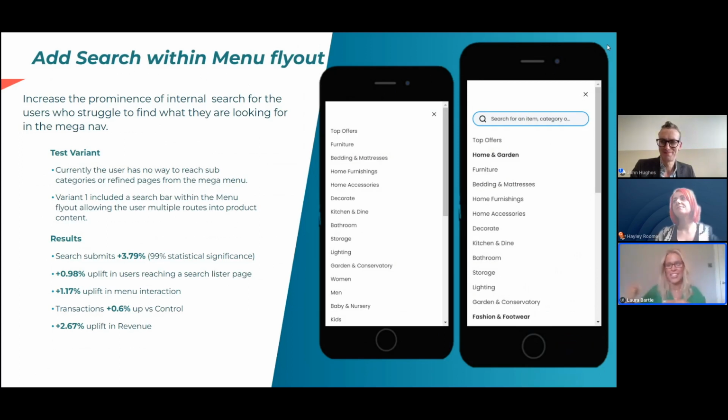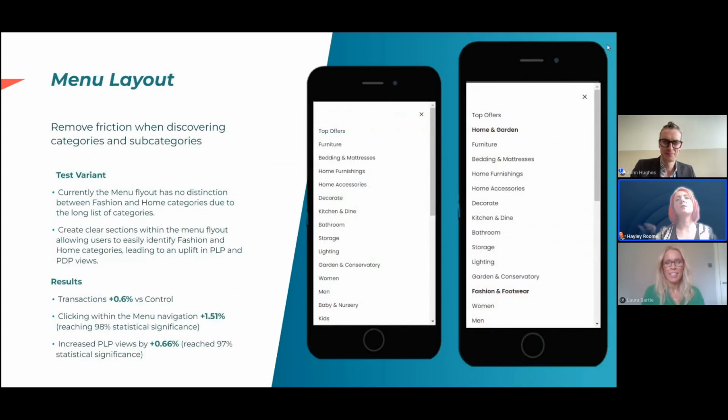It's constant. When we launched this test, we did get concerned that the titles look more like links when they're bold. So now we're looking at another design to give them a good title at the top. This one goes into more detail on that. The one Laura just mentioned, in the search you're seeing what we've rolled out to the site now, and it's definitely a lot better. Again, it's removing friction and that effort for the user, splitting it down easily, because on the left you can see it's just a long list.